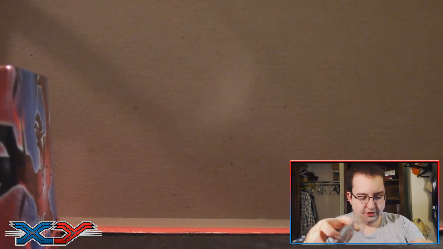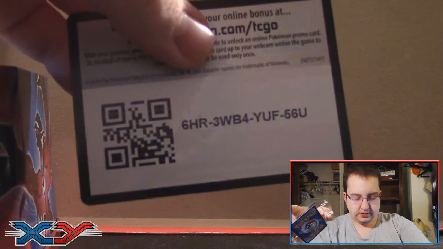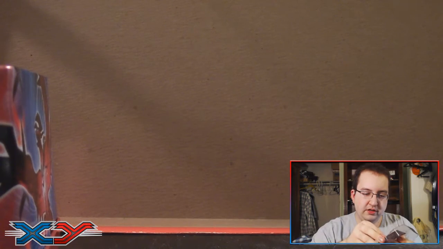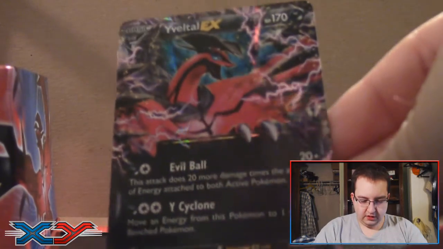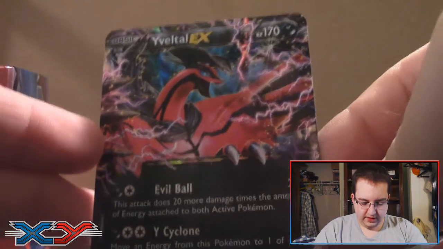Right. In case you guys want a code, there you go. Here's the code. Sweet, sweet. Let's get this card open here. Very, very nice. Put it right in front of there. Yveltal EX promo card. Sweet, look at that baby.